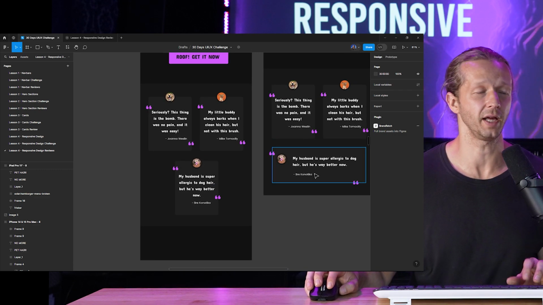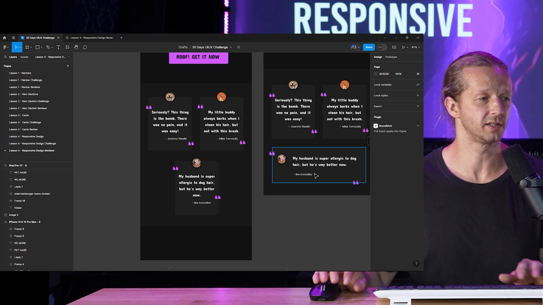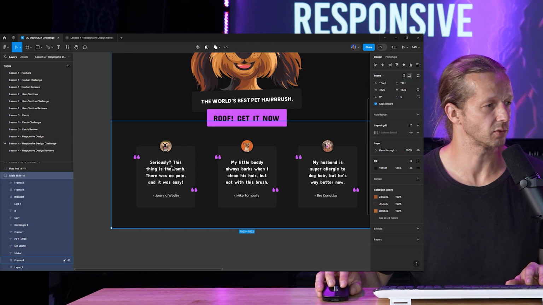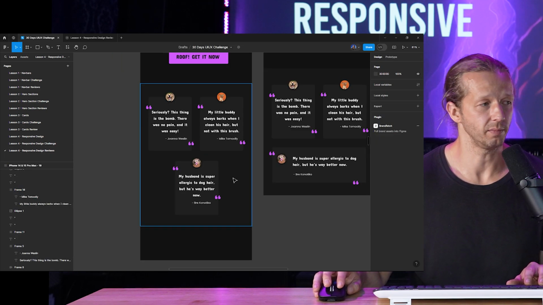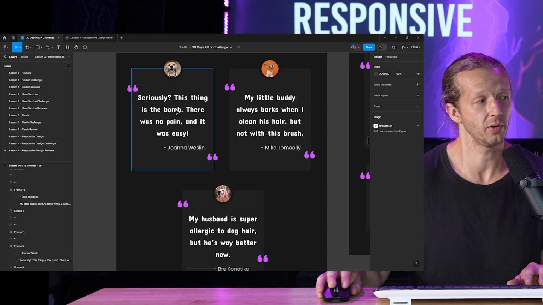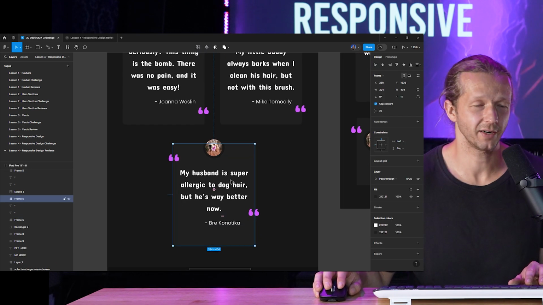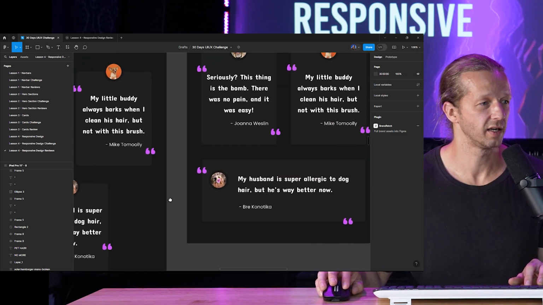And then another thing, this is the first time I encountered this, and I'm glad somebody did it because they did it incorrectly. So whenever you have something like this, where you have 3 columns, 3 cards, and you want to collapse them, you have enough room for 2 of them, but then what do you do with the 3rd one? Well, you just throw it down here in the middle. I don't like that approach. This is the approach that I like.